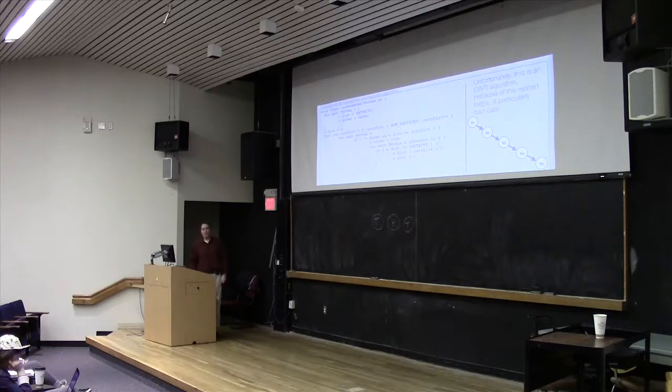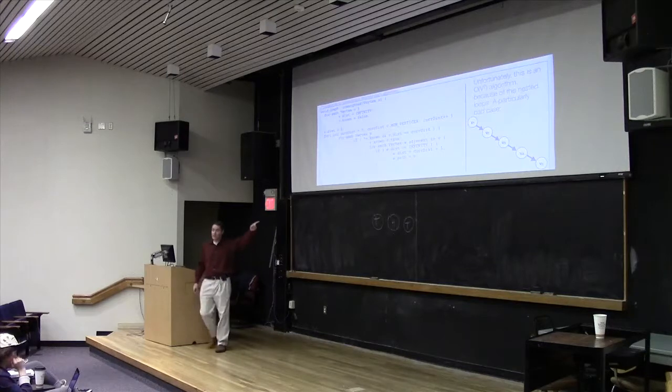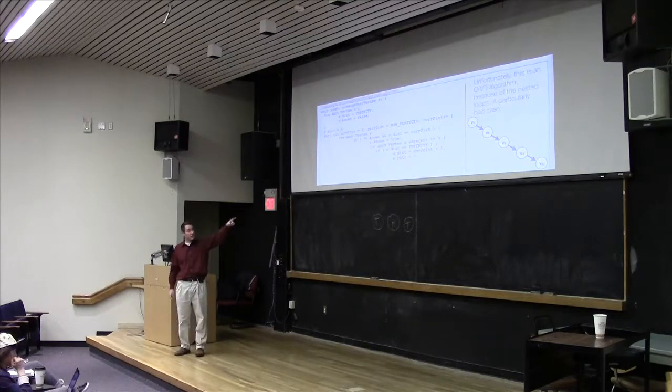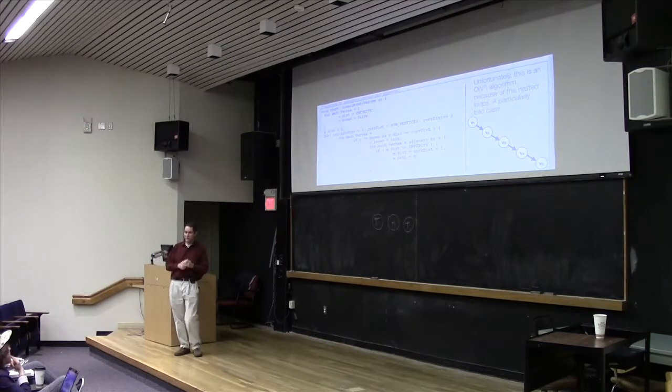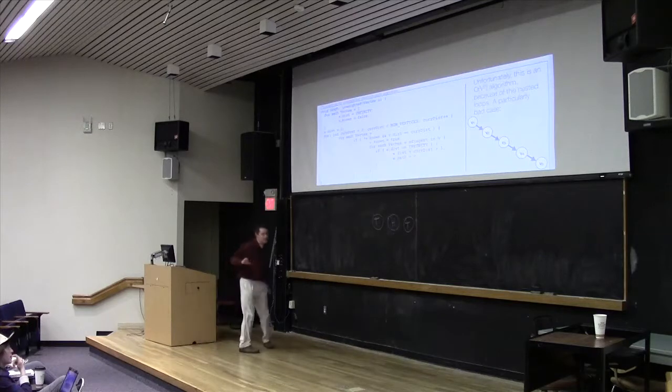Here's what it looks like in code. Don't stress about this code. This is actually not so great because it's a V-squared algorithm. And by the way, if you had a graph that looked like a linked list or something like that, then it would actually be V squared, because you look at the first one, then you look at the second one, and then you have to look back at the first one again, et cetera. You have to look at all the other ones to see if you're actually connected. Not such a good algorithm.